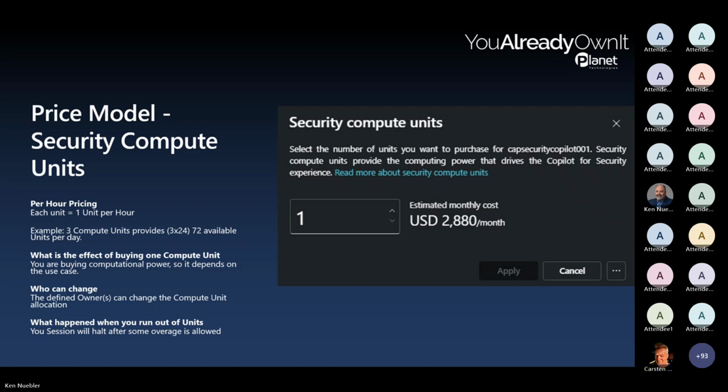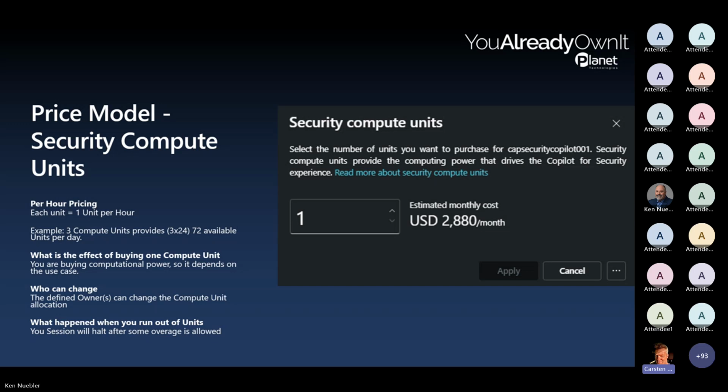And the last thing here, the behavior of the compute unit if you're running out of them, is that you will get a message saying that you have run out of compute unit abilities. There is some overage allowed, so it's not like a full cut. You get a warning when you get towards the limit. And as I said, you can increase it in real time, and it takes effect immediately. I played around with that part, so it works pretty well.